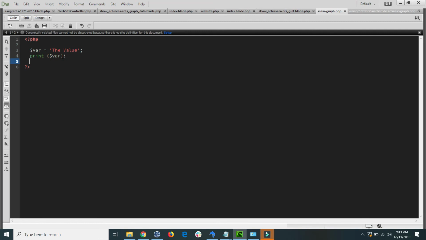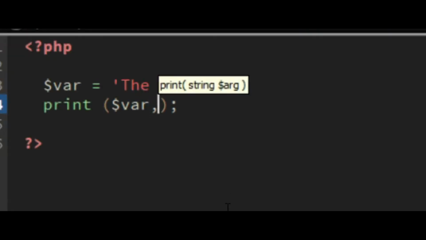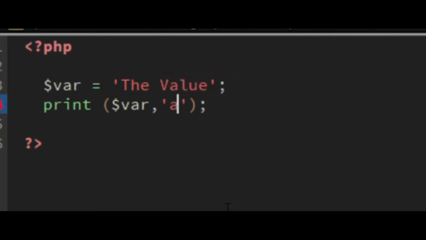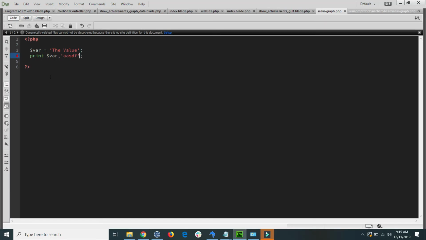If I pass more variables inside print without the parentheses, then I save the file, go to the browser and refresh, and it gives me a parse error. It means that print doesn't accept multiple parameters.